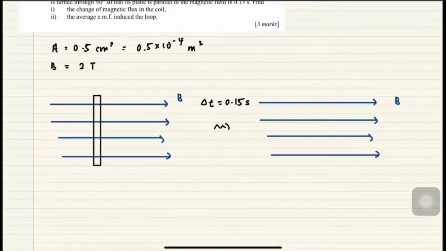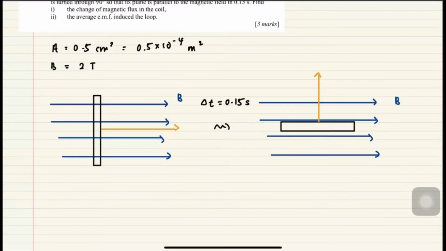Okay, kalau dia parallel pula, now dia punya loop tu jadi macam ni. Okay, agree ke tak with this diagram? Agreed. Okay, yeah. So this one is dia punya plane dia itself, but in terms of direction of A, then A dia tu 90 degrees ataupun normal daripada surface. So it will be in that direction.